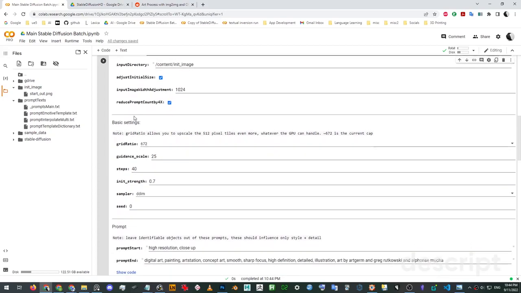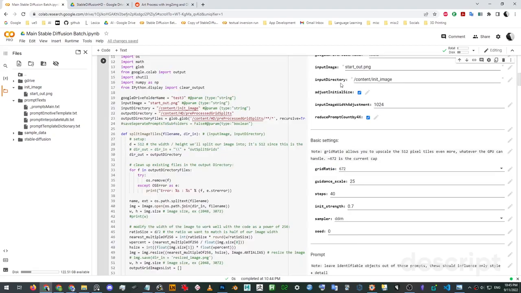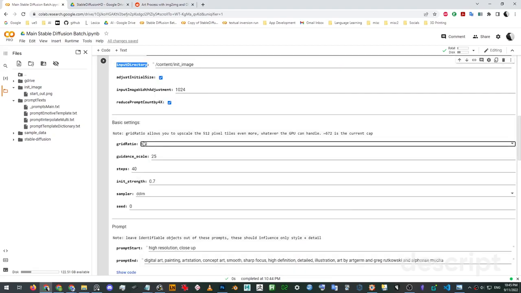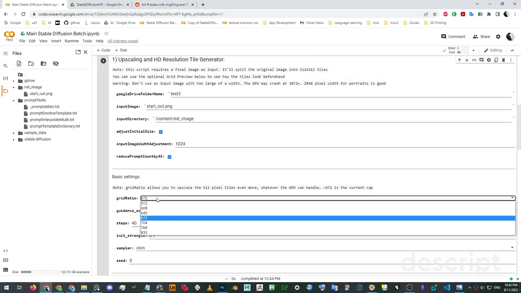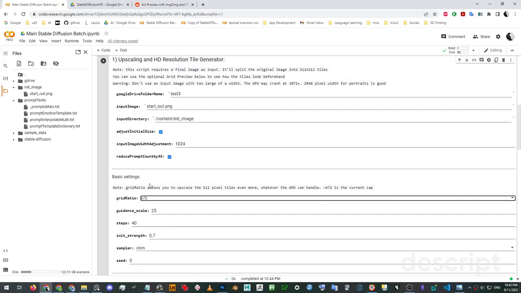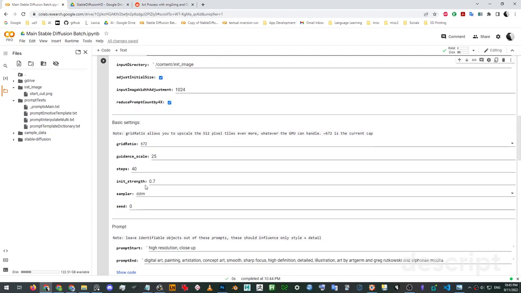And then these are the basic settings for Stable Diffusion. So the grid ratio, that's actually going to be the final generation size. So the tiles are split 512 by 512, but I have the option to generate them at a larger size just so you can get some more detail out of it.